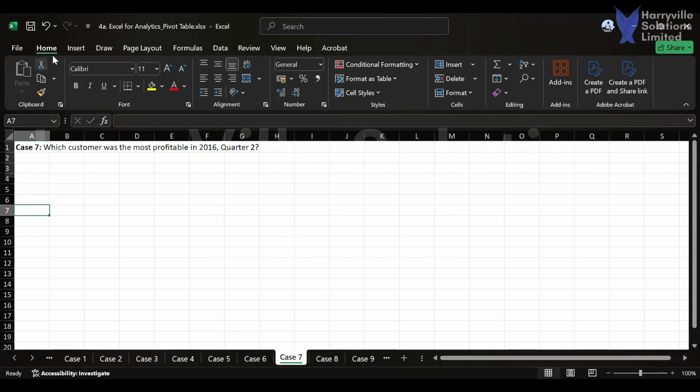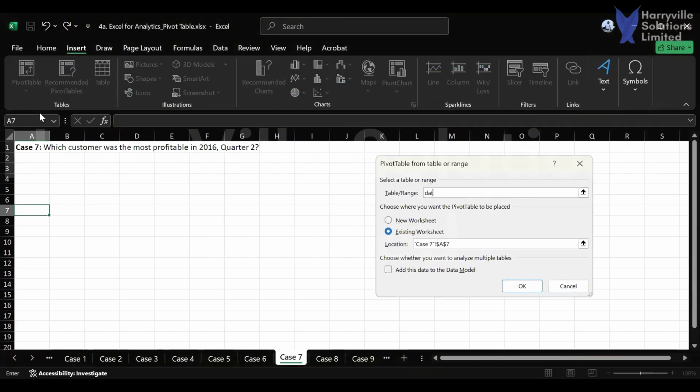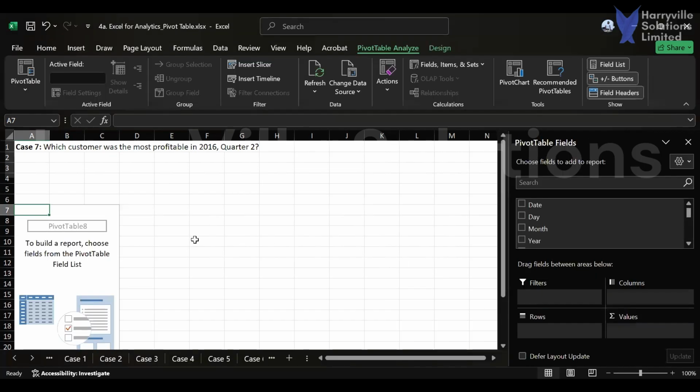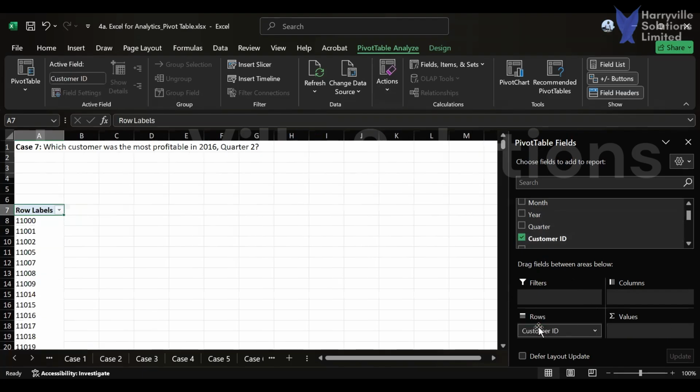So just come here, start pivot table from data sets. Then I'll hit OK. If you notice very well, we don't have quarter here yet. So as usual, we'll just refresh our data set, and then our quarter should be around now. So we have our quarter now. But we have to start with customer ID first. So we'll move our customer to row.